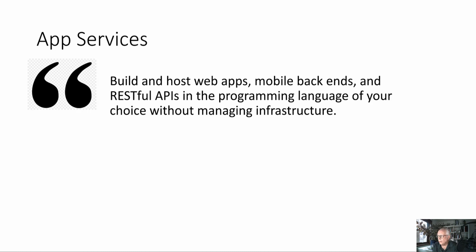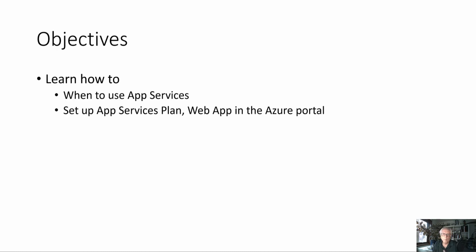It also scales within the limits you pick, and it provides a thing called deployment slots that we're actually going to talk about. You can deploy as many apps as the App Services plan will allow you. We'll talk about what an App Services plan is, but it's basically the virtual machine. And you can put as many apps as you want on it. And those apps can be RESTful, they can be mobile apps, they can be whatever.